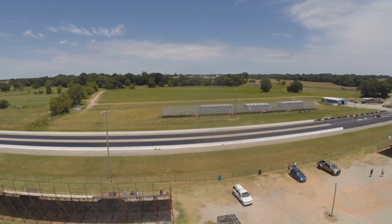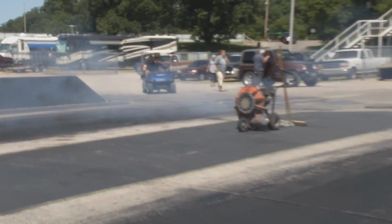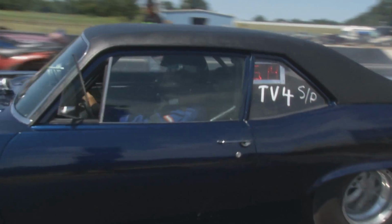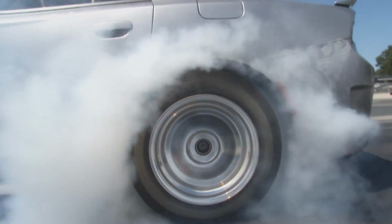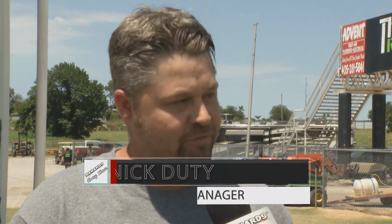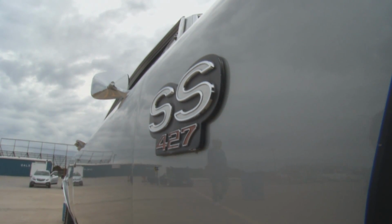As stated, it was about 25 years ago that this track sprang up from a cornfield in Oklahoma and indeed has become the premier drag racing site in the southwestern part of the United States, especially in the state of Oklahoma, because there's nothing else around here. Nick Duty knows that better because he is the guy that keeps this place operating. But I gotta say, you guys have a huge schedule at this place. We run a lot of events a year, about 125 events coming up in 2017, every Friday, Saturday, most Sundays. Mix in some Thursdays. We're open almost all the time.